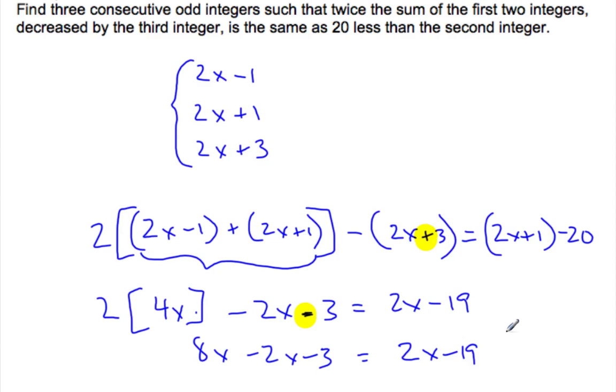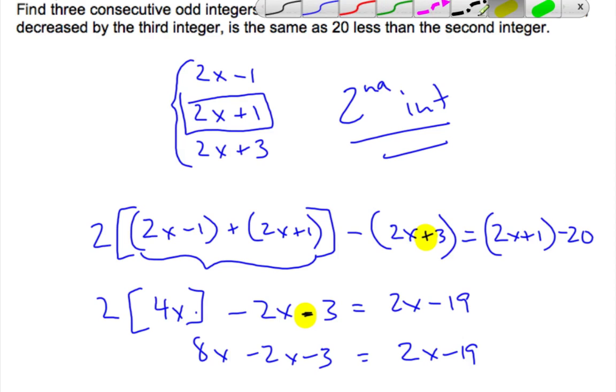We want to finish this off. What do we want to know? Do we want to know what X is or one of the integers? We want to find one of the integers. Let's look for the second integer. So first find X, but what we want you to put in the docs form is not X, but the second integer, 2X plus 1. You have to find X first and then plug it in there. That will be your second integer. On your bit of paper, write out all three integers, but just put the second one in the form.